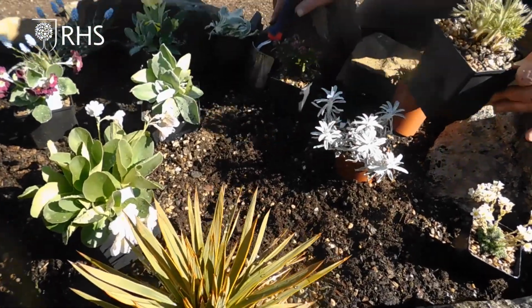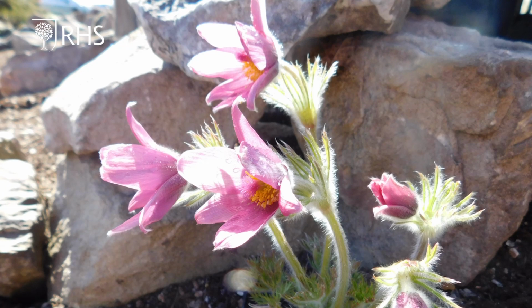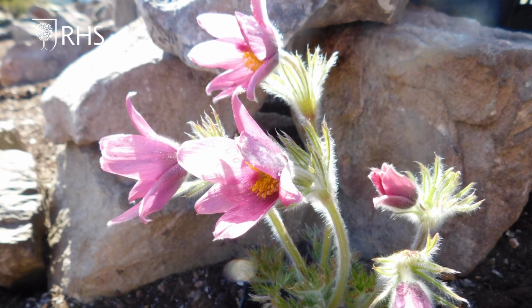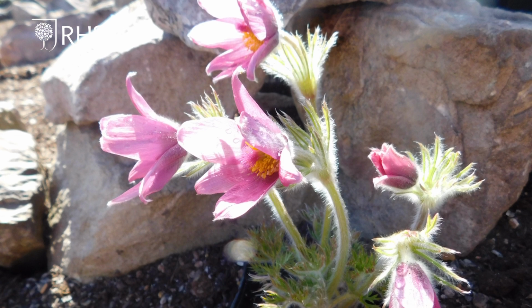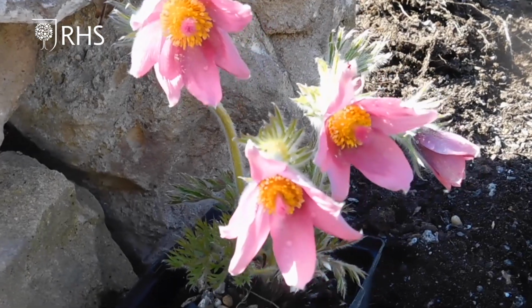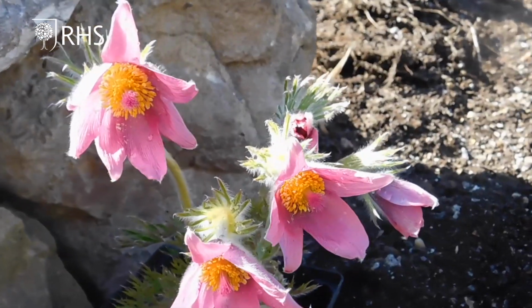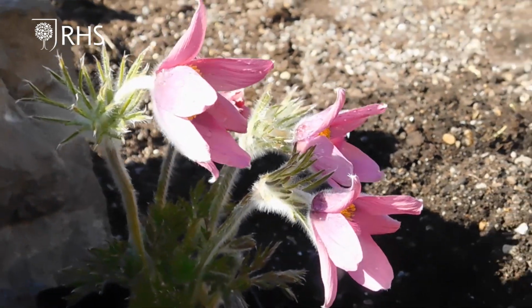Some of the plants we're going to be planting today, the first one is this Pulsatilla. It's also known as the Pasch flower because it flowers at Easter time. It obviously was flowering at Easter, but it's still going now. These are lovely plants and very tolerable of a wide range of situations within the rock garden, but they do thrive best in full sun with good drainage.